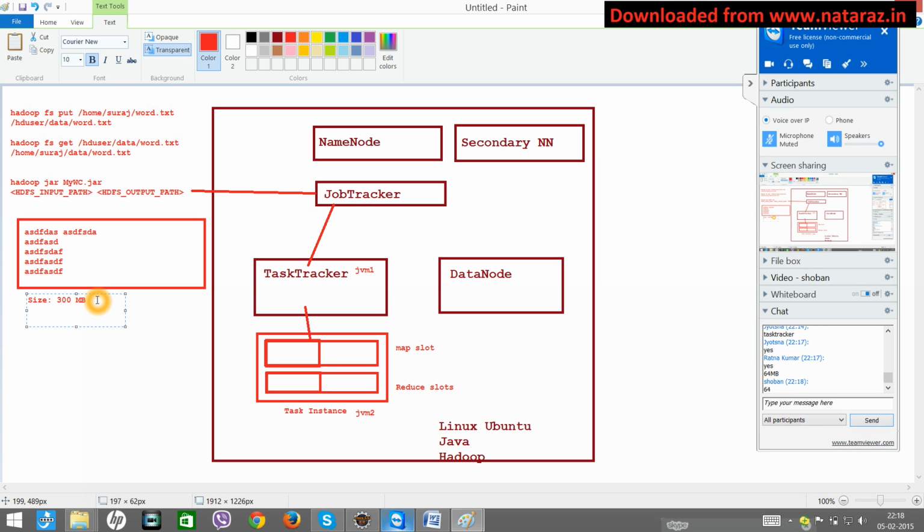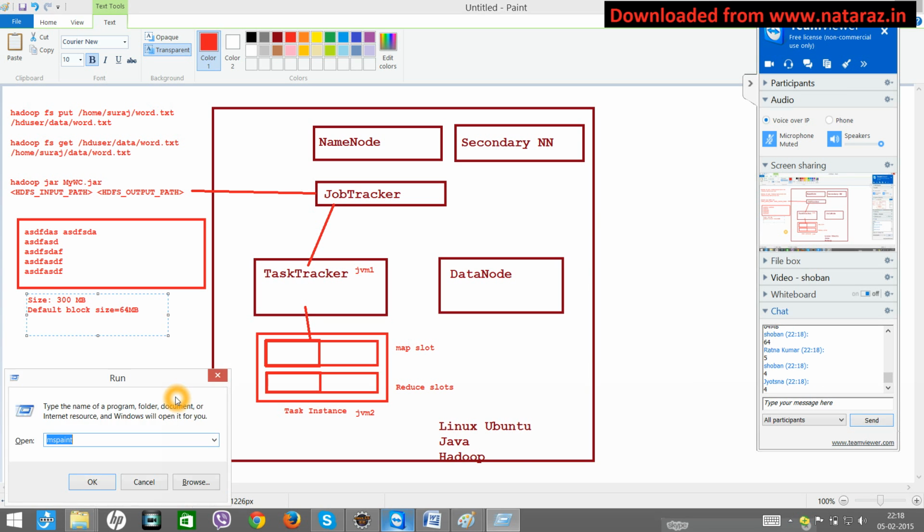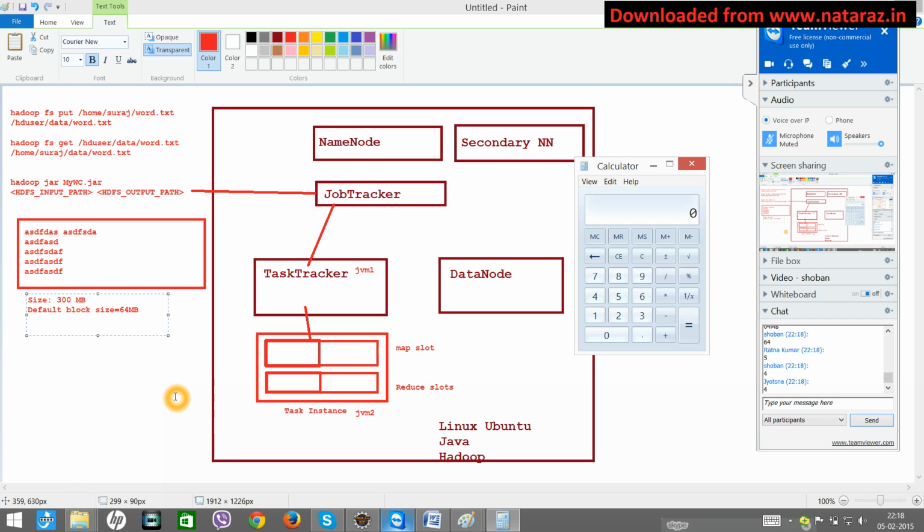Now the whole data will be divided into how many blocks? Let's check with the calculator: 300 by 64, 5 blocks.